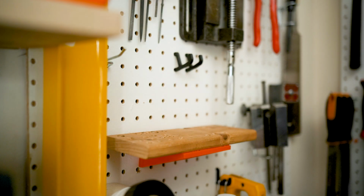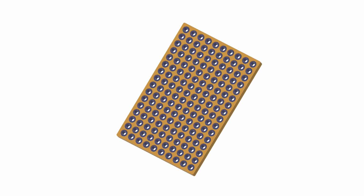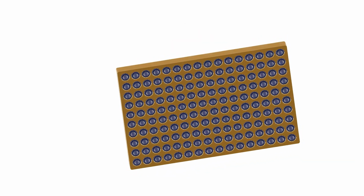And slowly over time, as I'm acquiring more and more drill bits, it's becoming a bit of a pain to keep doing this over and over again. So I wanted to come up with a system that would allow me to essentially keep the shelf in place and then just have holders that could be added to this over time. So let's jump into Fusion 360 and I'll show you how I designed this.